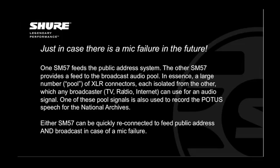I'm glad you mentioned that because we do get questions a lot from people who are tempted to use 2 microphones because they see the president using 2 microphones and assume that they're both on. And then they turn them both on, and then they get a lot of comb filters because there is some space between them. You can only get a dynamic element so close to another one, and then they're wondering why it sounds bad. It never sounds bad when the president uses them, and you're only hearing one. They're both active. They're just being fed to different places.